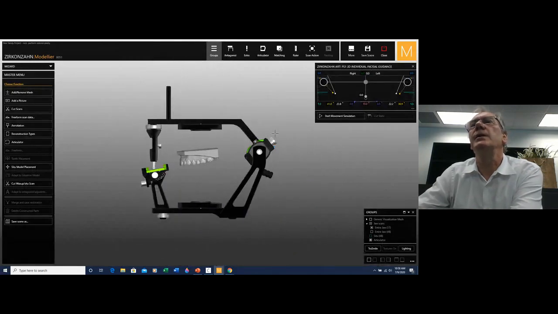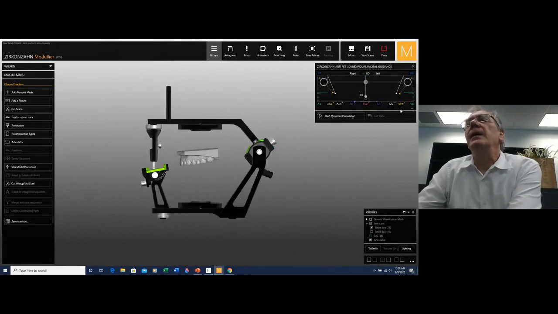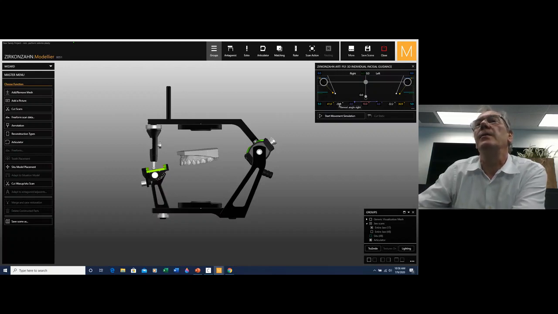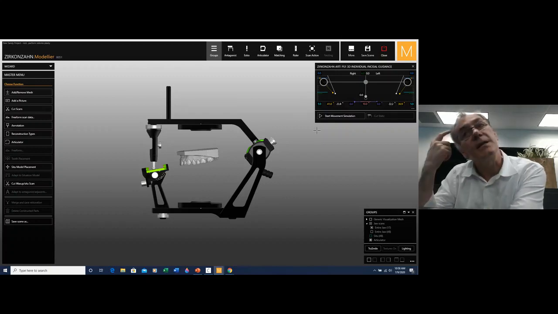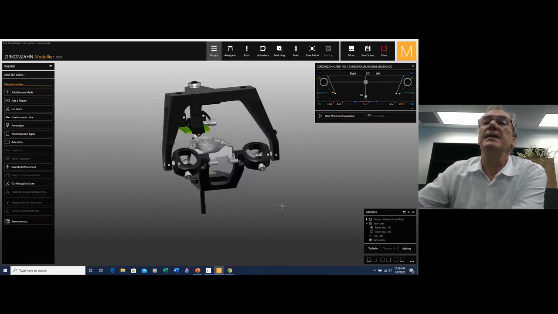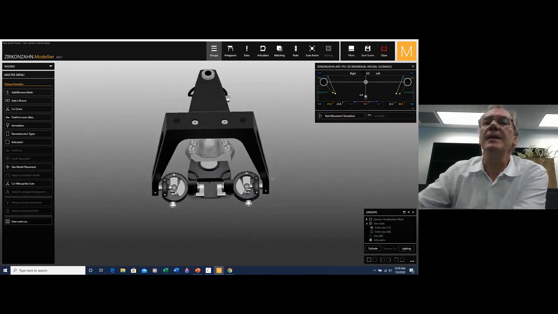There we go. Okay, so on the left eminence, we had a 36.9. On the left Bennett, we had a 22.2. On the right eminence, we had a 41.8, and on the right Bennett, we had a 22.2. The immediate side shift was 0. So based on that immediate side shift, the only insert that gives me a 0 movement is the gray insert.